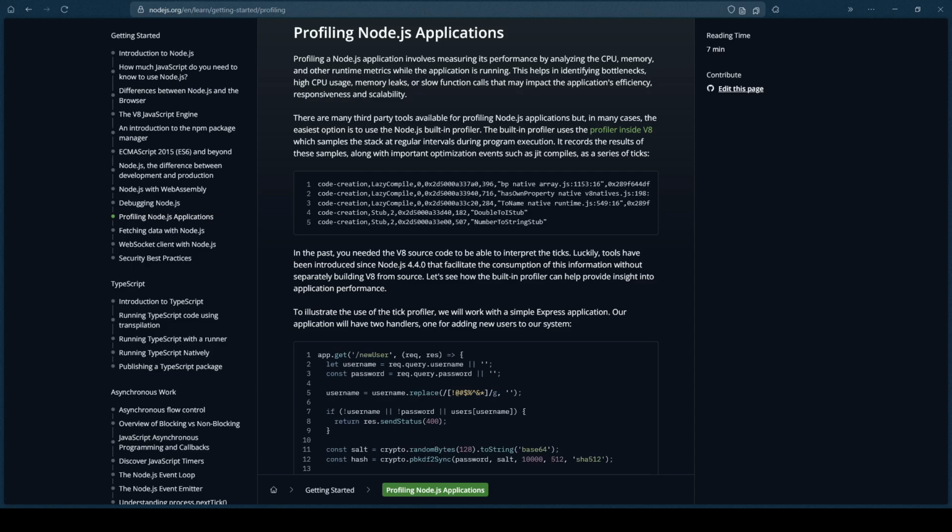For example, if users complain that your app is slow, you can run the built-in profiler using the command node --prof app.js or server.js, your default file. You can analyze the logs to find out which function uses more CPU, target that function, and optimize it.